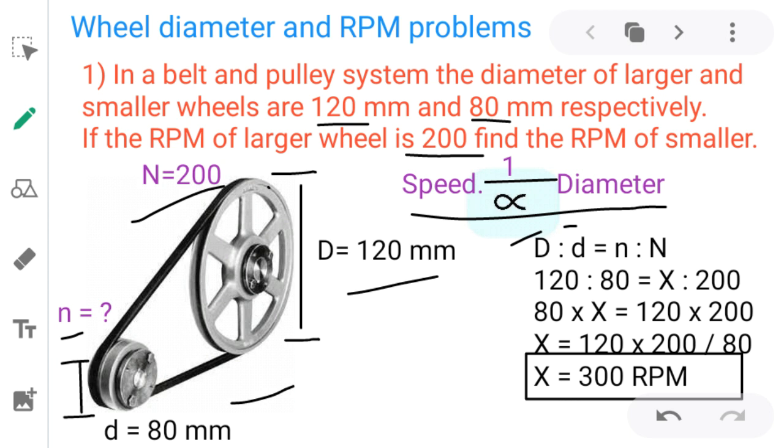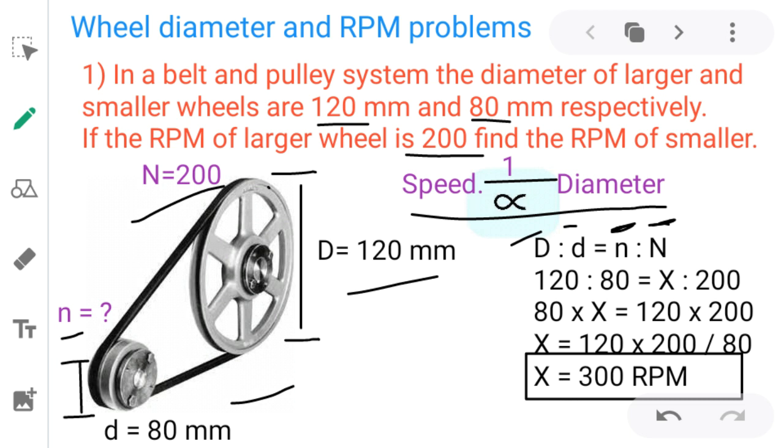In the direct proportion, the first position comes with the capital number, second position comes with the smaller number. But in case of inverse proportion, the smaller number comes to first position and the capital number comes to second position. We have to be careful in writing the proportion equation in case of inverse proportion.